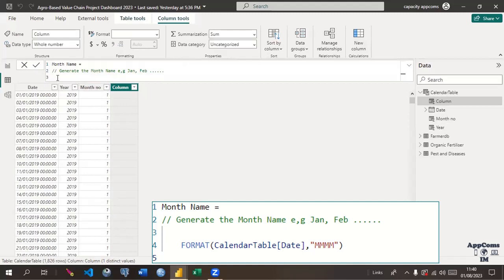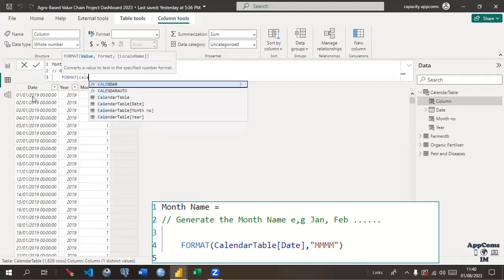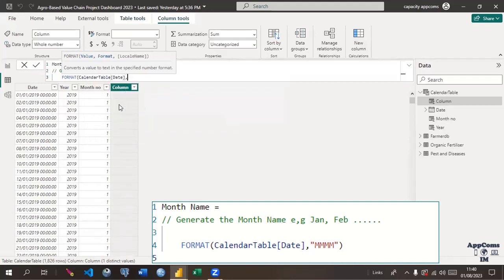Now here we're going to use the format function, right? So we're going to declare what are we formatting? We're going to format this date, all right? So I'll reference the calendar table date column and then a comma. What format do I want? I'm going to say that I need it to be returned as month.